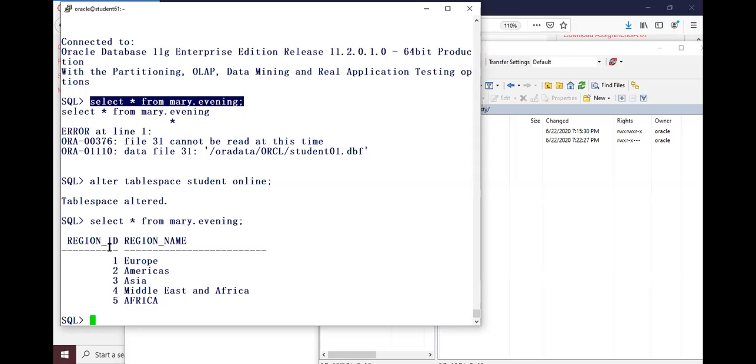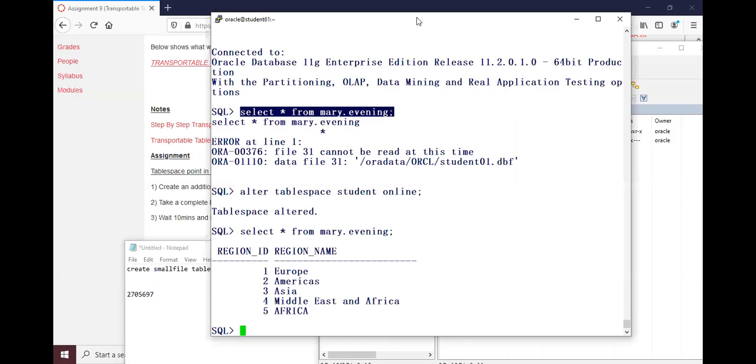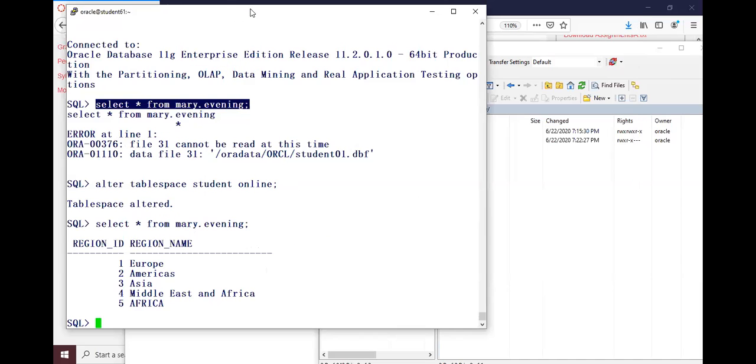Or you can do it manually without using Arman. And you put it in read only. So people can only see it, but they cannot make changes to it, right? So that's why we have two options. Arman will put it offline, but when you do it manually, you put it in read only mode. Okay. Are we good? So that people can see it, but they cannot make changes.